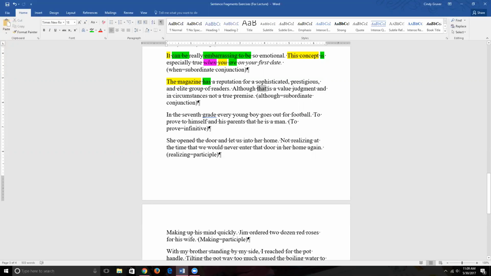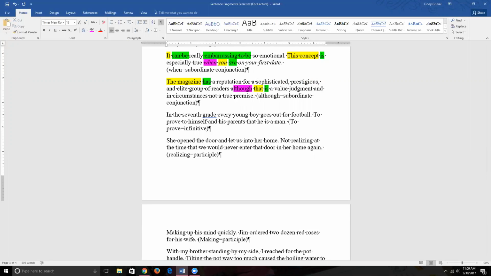Well, we have the "that," which is a pronoun. And that's kind of referring to this whole idea, so it doesn't have a precise antecedent. So it's not the best choice, but it is a subject, and we have a verb. But our problem is this word "although" in front, because this is a subordinate conjunction. And so we need to have a main clause for this to work. So we have a sentence before, so we can merge these together.